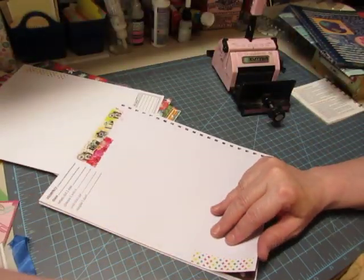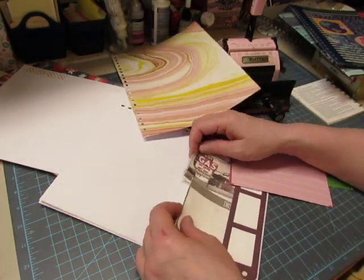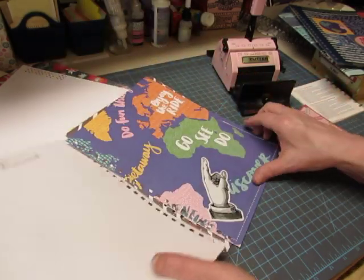Things back in before I forget where they go. Not that it matters, because you can move them around any old way you want to, whoever buys this.